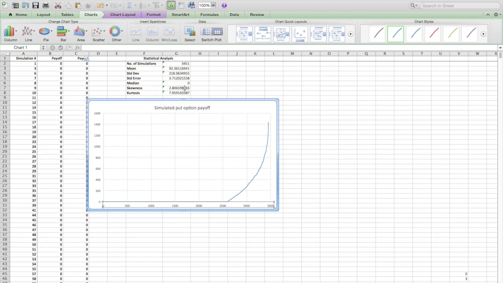Next, the skewness is 2.5. With the highest amount of skewness, the distribution becomes very sharp, and we've got two tails at the sides.